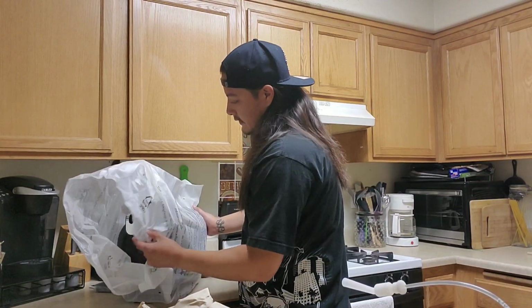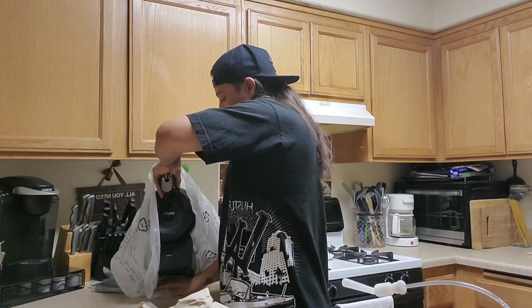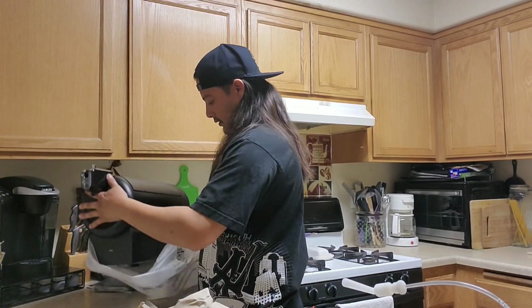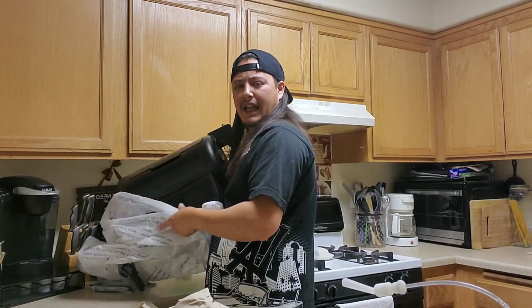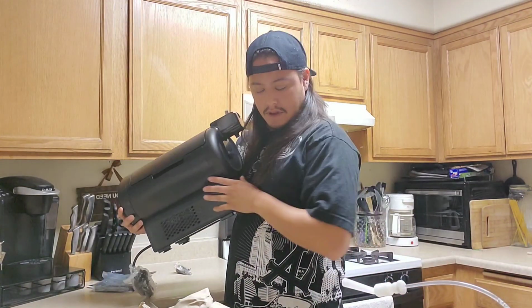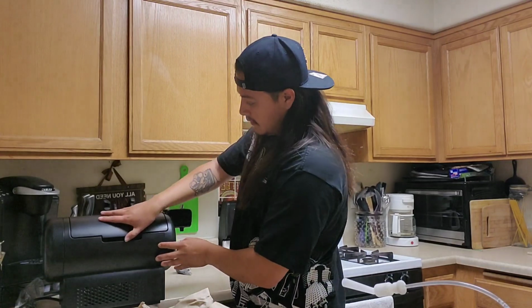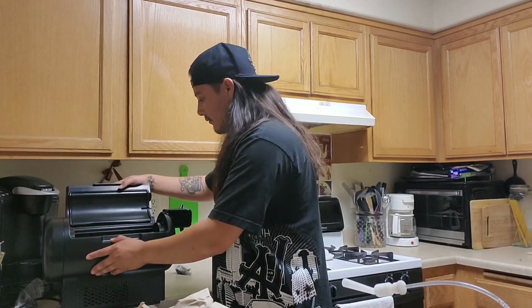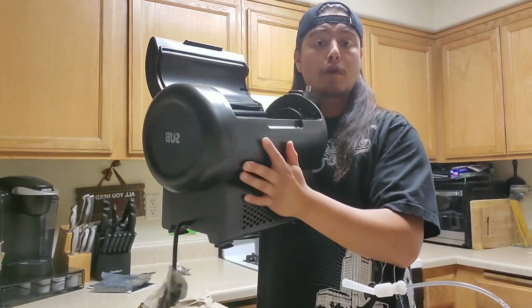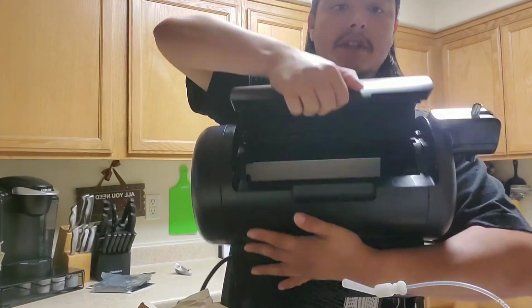All right, so it's fairly light. It's not like this big old hunk of metal. Yeah, it seems sturdy but light. Does that make sense? I did read a couple of reviews that said it was kind of a little bit cheaper. Not at all. This is wow. Oh, and it's got suction cups at the bottom, so it doesn't move. I like that. Okay, so obviously you see it doesn't stay open. Watch your fingers when you guys do that.